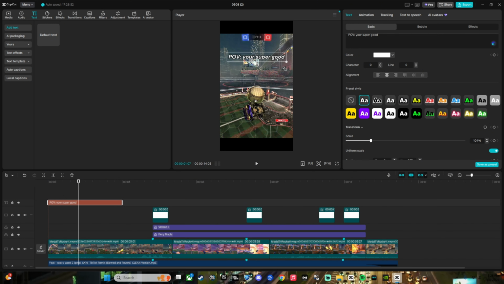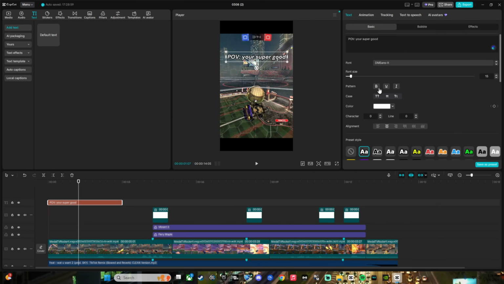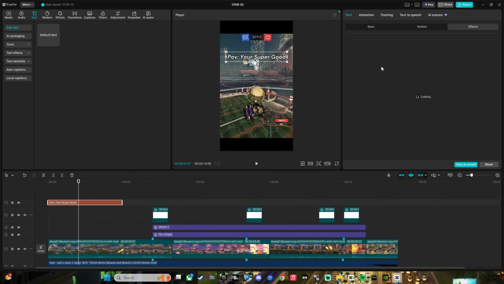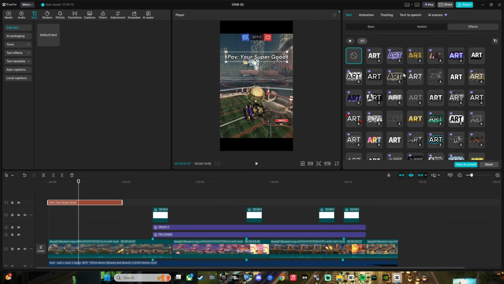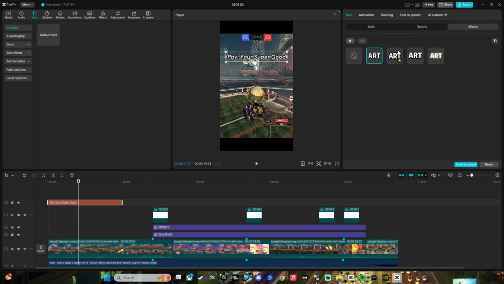the black. So I make it a little bit smaller, and then you can make your pattern bold, you can underline it if you want, or you can make it italics, and then case, I normally do all lowercase, or I make the all lowercase or the front of them uppercase. And then also you can add effects to where if you want something, like these are pretty much advanced versions of what I just added around the thing. You can add different things like this if you want to add that. It's not as professional. I normally have just stuff like this, these ones. I'll just go with that one for now.